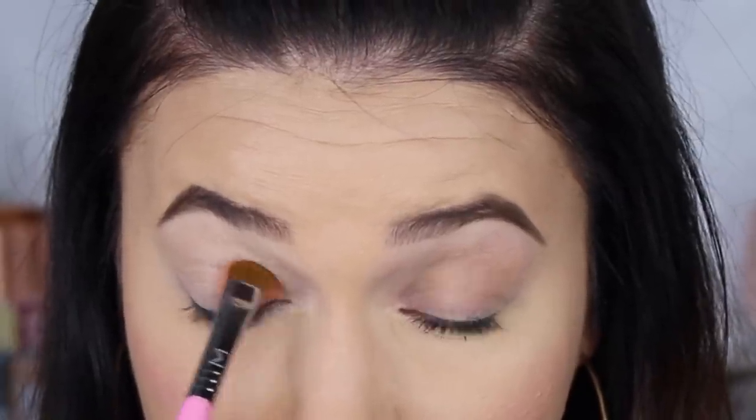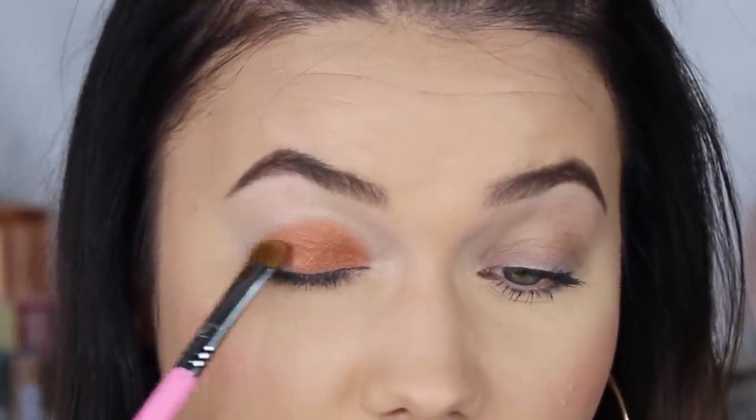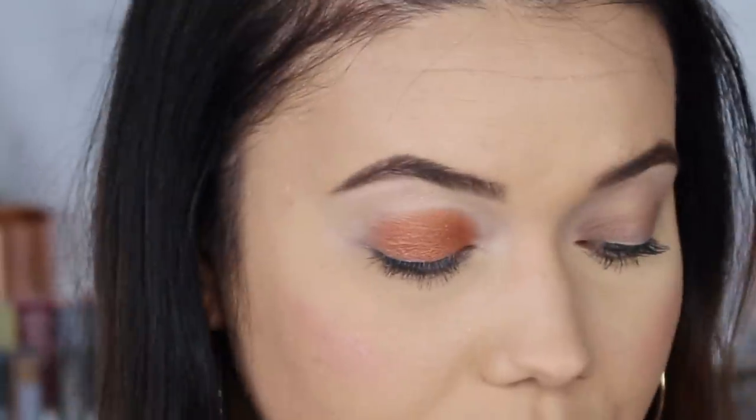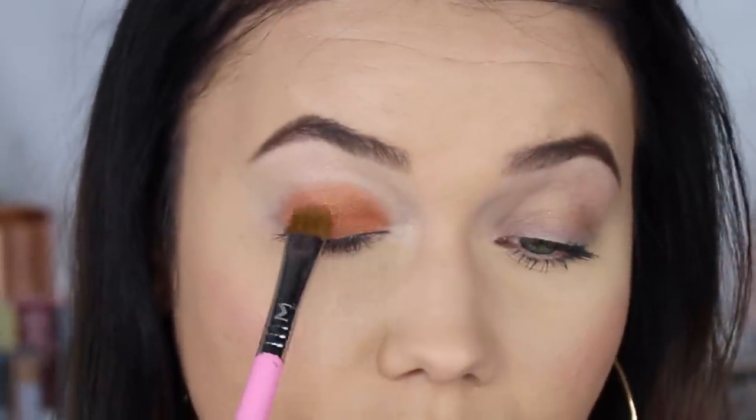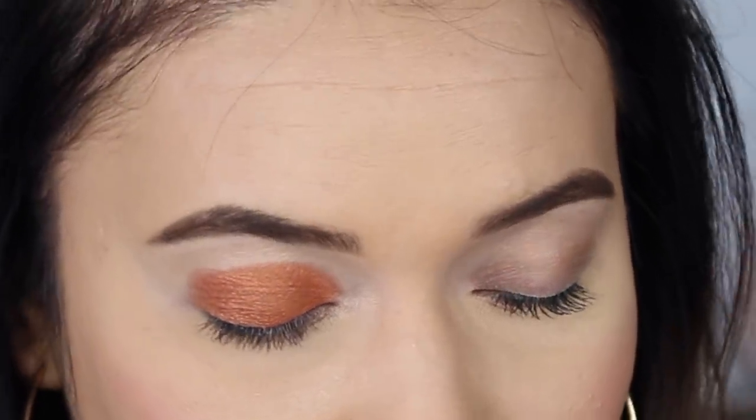Oh, this is pretty. Gorgeous warm copper. Nicely pigmented on first application. And I love that this one isn't too metallic. Do you know what I mean? It's beautiful, it's just a gorgeous color. I really do like this color. Thank God. Oh, thank God. I was scared. Extremely pigmented with very minimal fallout. Almost essentially no fallout. But dang, I could just apply this color all day.